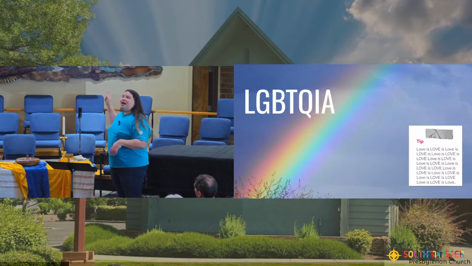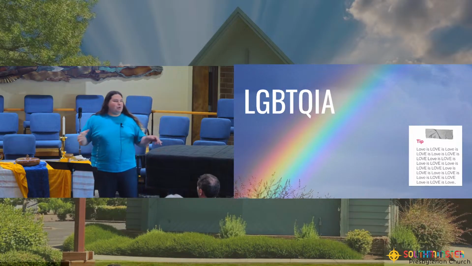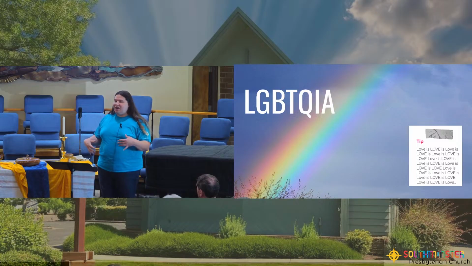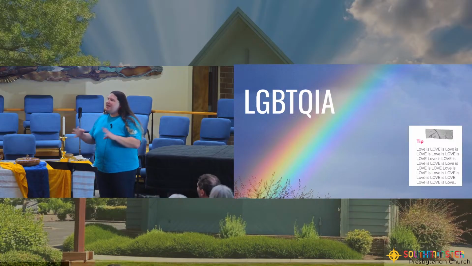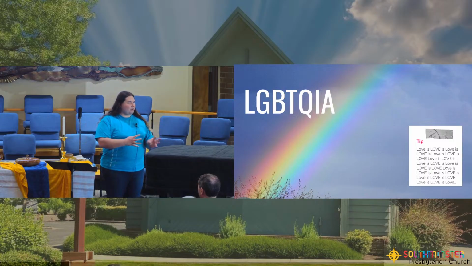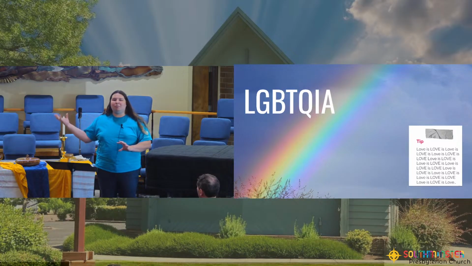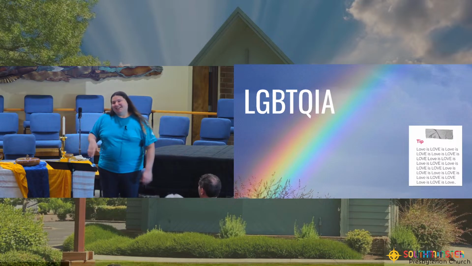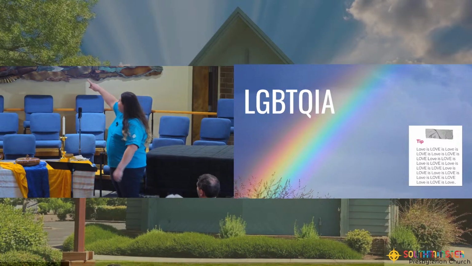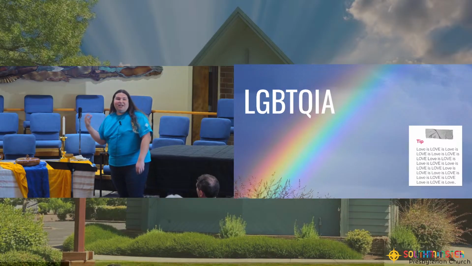I stands for intersex. These are people who, when they are born, are not born with the reproductive organs that are easily identifiable as either XXY or XX or XY. You know what I mean? There are multiple different configurations of those chromosomes, and those people might identify as intersex. And that's a whole presentation in itself. So we have just a brief review: lesbian, gay, bisexual, transgender, queer, intersex, and then we have A.